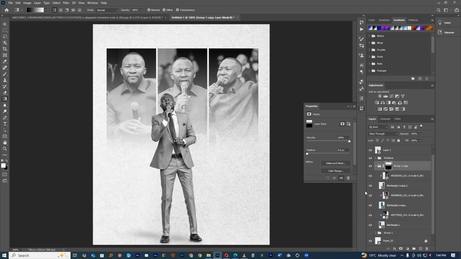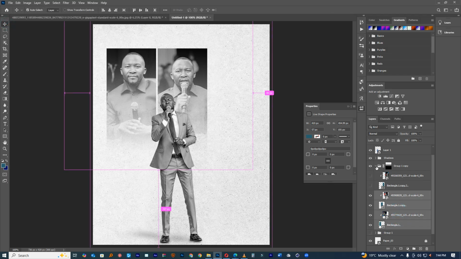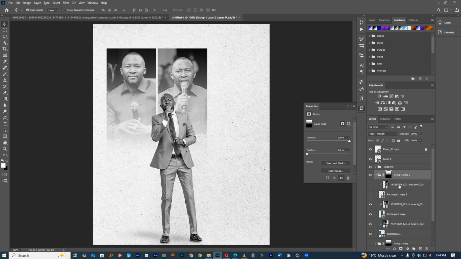Awesome. So we can also try to just see if we can have two, you know. Guys, I keep on telling you, let's make another duplicate.